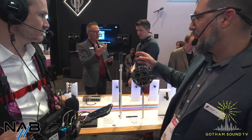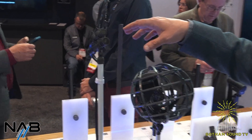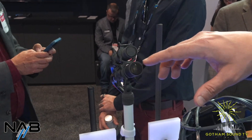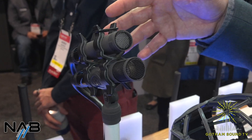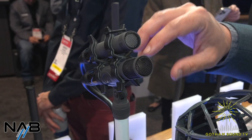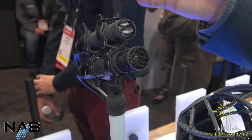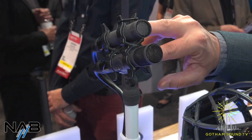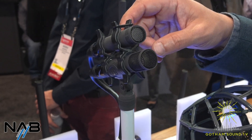We're really excited to be looking at the newest member of the MKH 8000 series line, the MKH 8030. We now have a figure-8 capsule in the 8000 line, which people have been asking us to make for years. It's very close to shipping — it's going to ship at the end of May. The 8030 will ship with two piggyback clips.